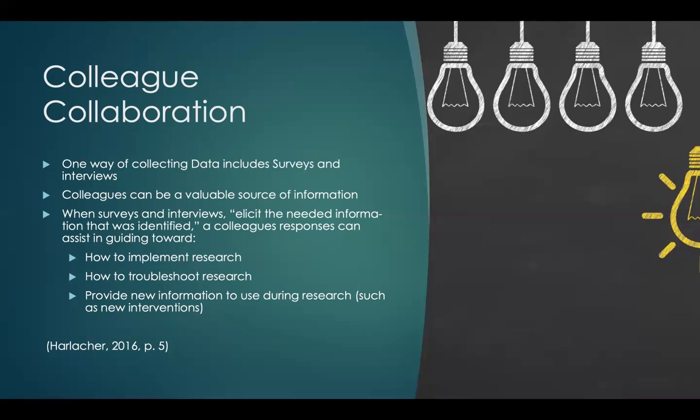The next thing I did was look into colleague collaboration. Collaboration with colleagues during action research is important because they can be a valuable source of information. This information can be collected through interviews and surveys. Both can elicit needed information on how to implement research, how to troubleshoot research, and even provide new information, such as new interventions to use during my research.